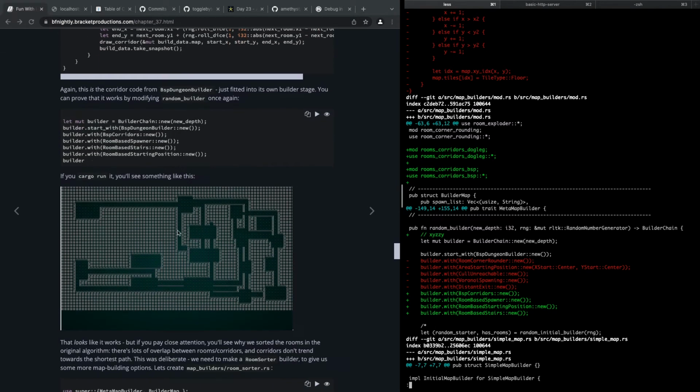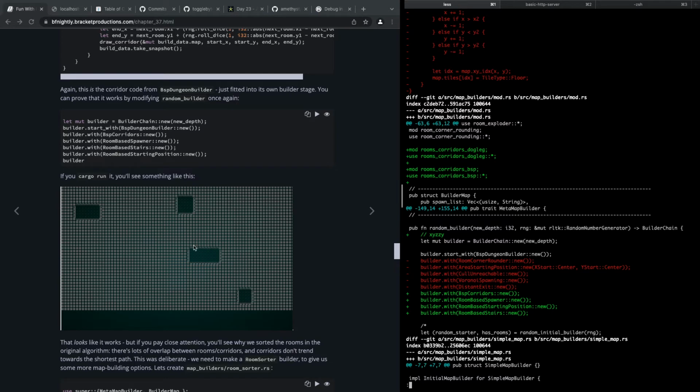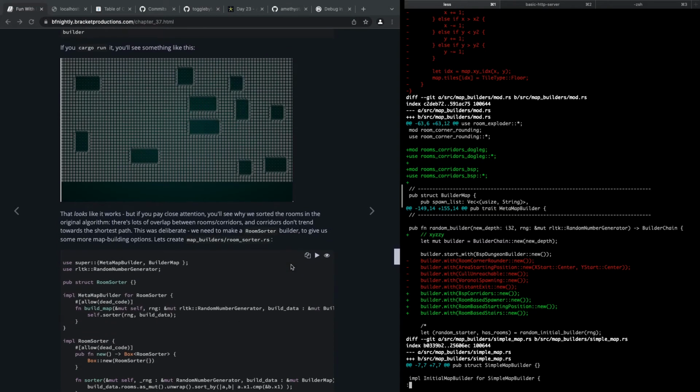This looks like it's doing dog legs. Oh, and that doesn't hook up. Oh, okay, wait a minute. So maybe they have the same bug. Yeah, okay, so maybe this is something we'll deal with.